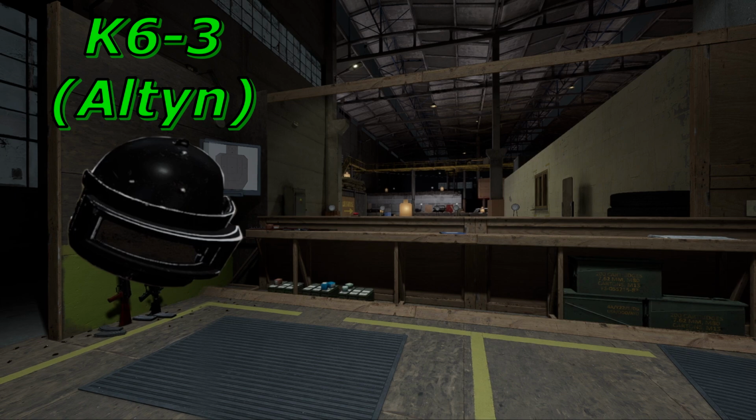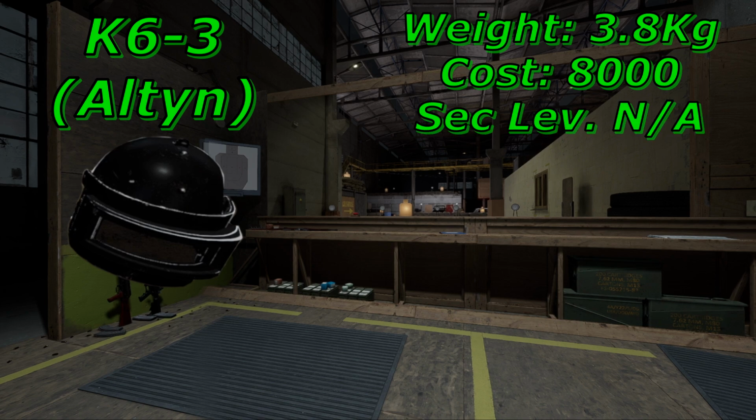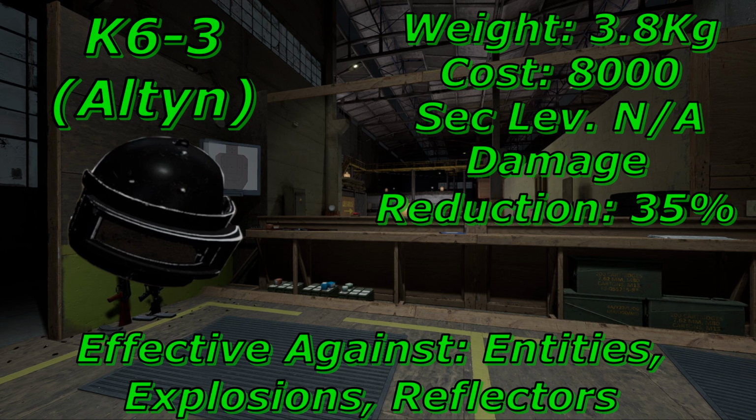It has a Class 2 protection rating under the Russian GOST armor standard, meaning it's really only good against pistol caliber rounds. In-game, or in the mod I should say, it has a weight of 3.8 kilograms, a cost of 8,000, and is not affected by security level. It provides a 35% damage reduction at max durability. Combined with the vest, which is reduced to 30% in the mod, you can achieve a damage reduction of 65%, 10 more than the vanilla game.